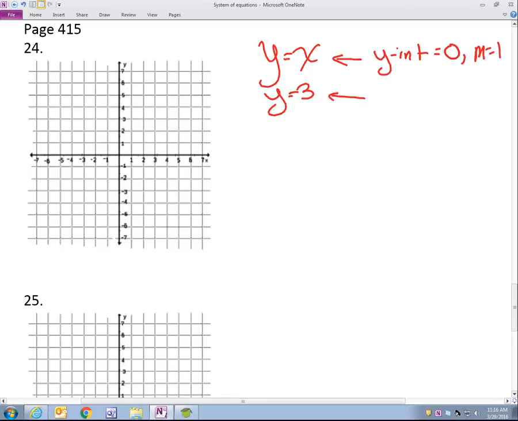This one here, my y-intercept is what? 0? So if I have y equals mx plus b, how does that fit into that? 3. It's 3. Good. And my slope is 0? Yes. Yep, because there's no x. So I'm going to draw these.